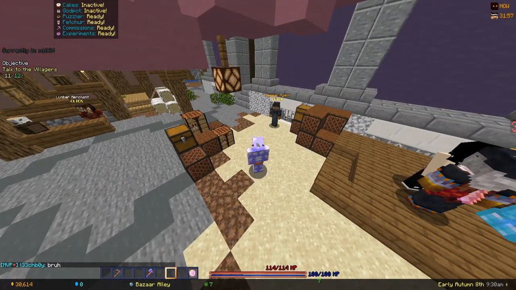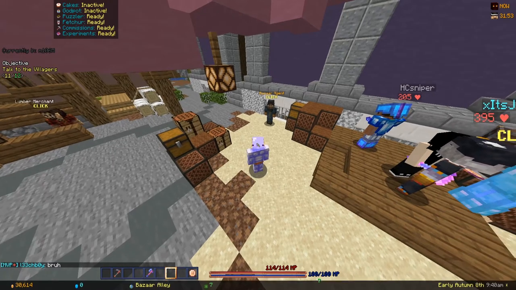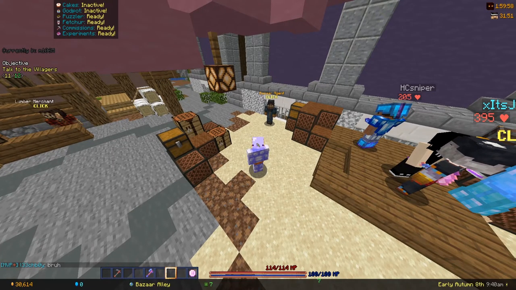Alrighty guys, so as you can see, I now have 30,000 coins. We went from, I think, either 13 or 10,000 to 30,000. That's more than double what we started with.